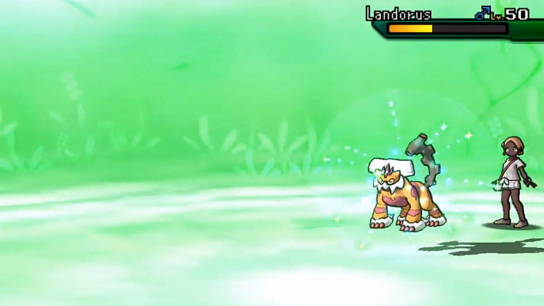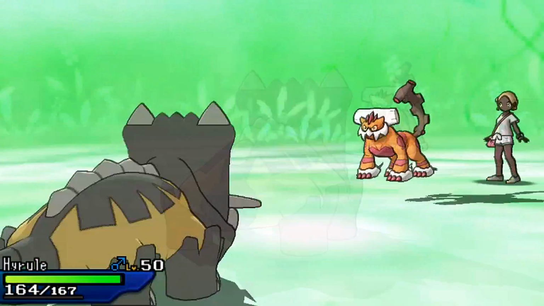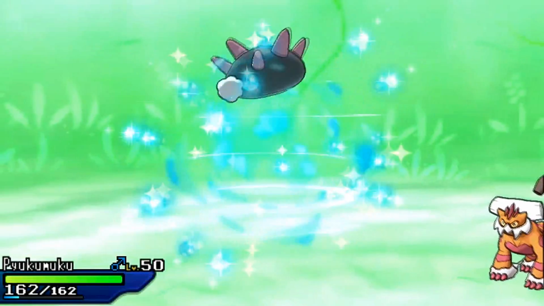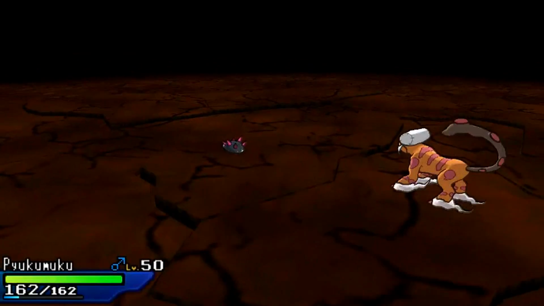But hey, we still face it every game. We still have to deal with it, so we gotta accept that Landorus Therian form is in every game. Now I'm gonna bring in my Bastiodon, my Hyrule Shield, and I thought that I would get Grassy Terrain and get back to full health so I can Metal Burst that guy, but then I quickly realized my mistake, and I'm like, I'm just gonna die from Earthquake, big mistake.